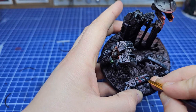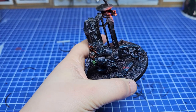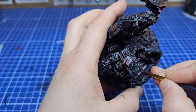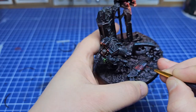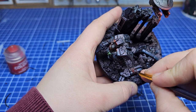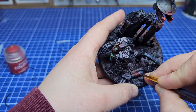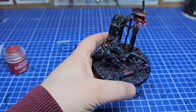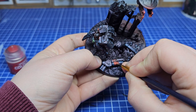To finish up I actually went over an area I missed — the broken floor flamer on the floor that has the lightning claw marks through it. I used the exact same paints we've spoken about before but a slightly different method using entirely brushwork. With some thinned corn red I stippled it around the area that I wanted to be glowing, and then went in with those brighter highlights around the edges of the claw marks. Then I finished up inside the claw marks with my brightest highlight, making it look slightly molten and glowing.